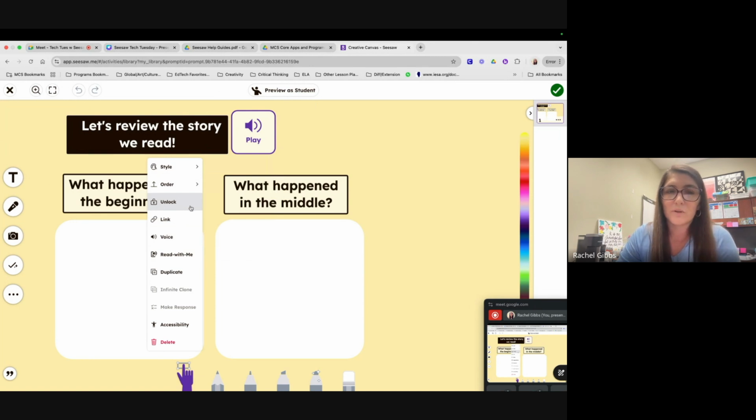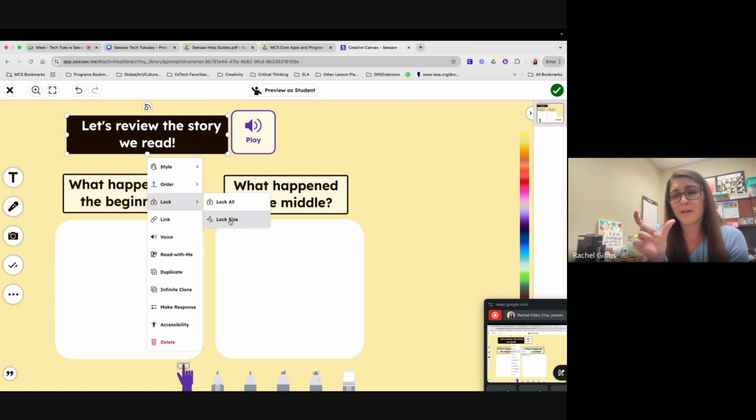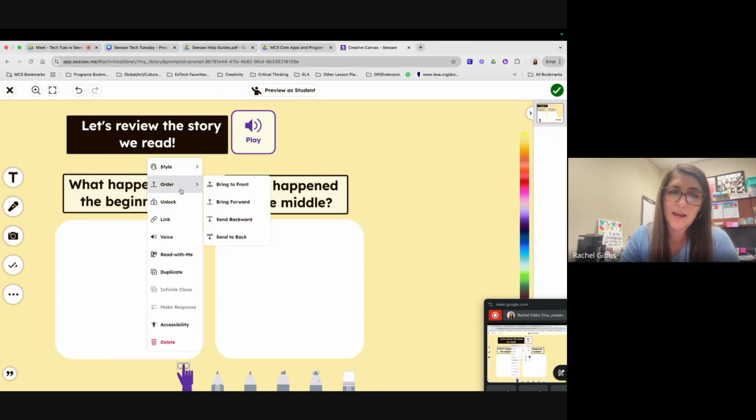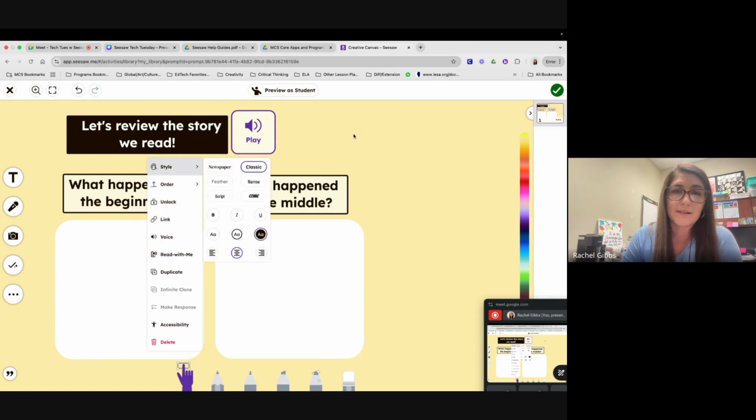But one thing that's really helpful, I think, is you have the ability to lock a text box in place. So like this one, I'm going to unlock it so I can show you. But this one, you can see I'm locking all of the text box in place because I do not want that to change or be messed with at all. If I just lock the size in place, then I can keep it in its place, but the students can still edit the text inside of it. But I'm going to lock that completely in place. And then there are a few other things that you can add here as well that you can play around with.